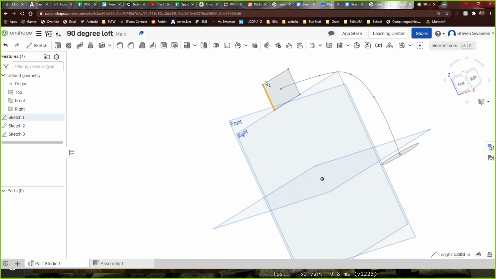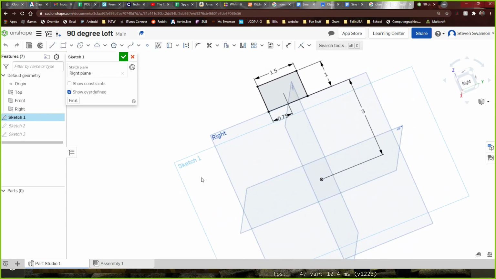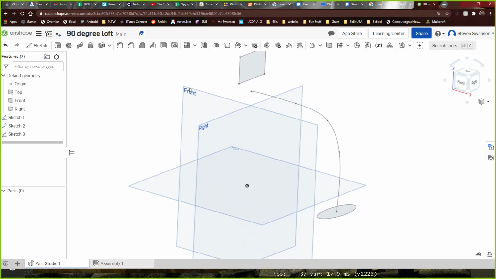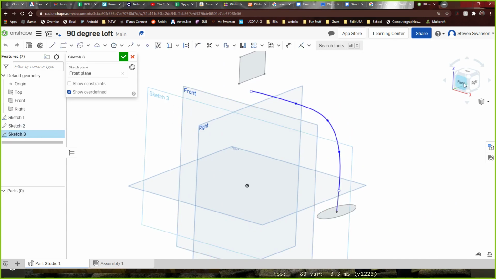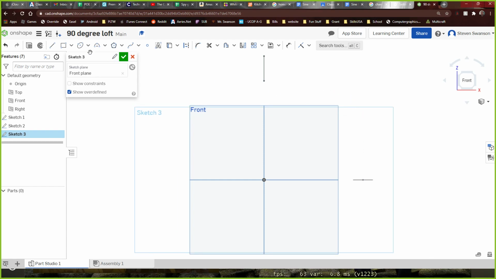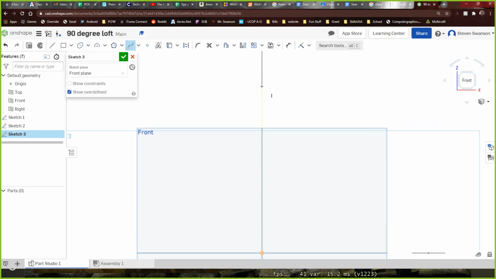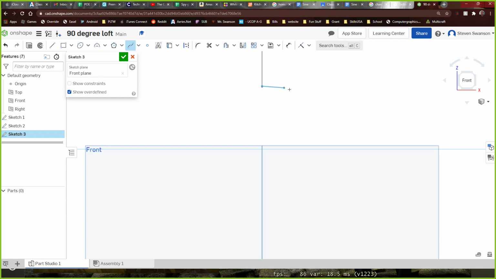So if that does that to you, I would say go back to one of the sketches. Let's say like this one. And I'm gonna first just try to change something. Let's just bring this up further. But then I got to delete this line. So actually that's sketch 3, right? So you got to go to the sketch and do it. And I'm gonna delete that line. And let's go here to the spline tool. I'm gonna go to the very bottom of this line. Let's see if that works.